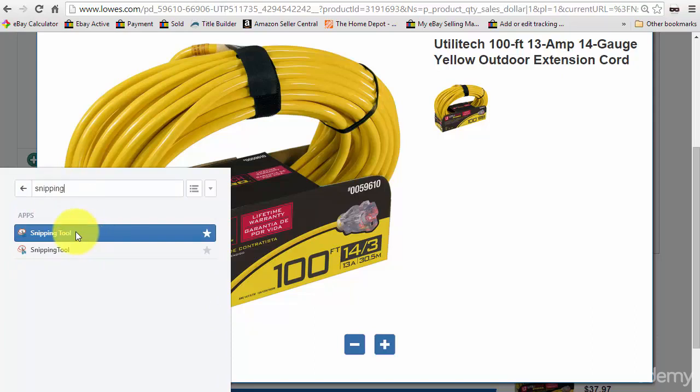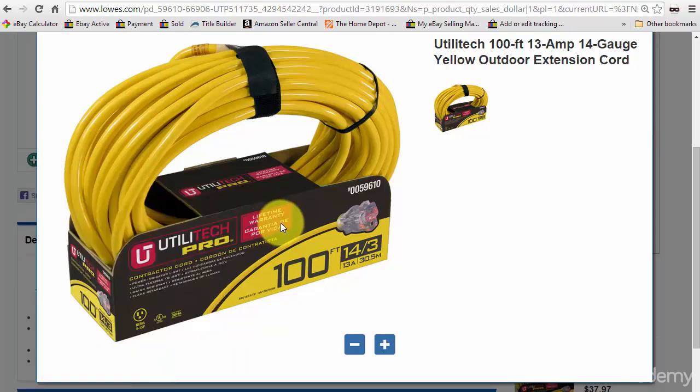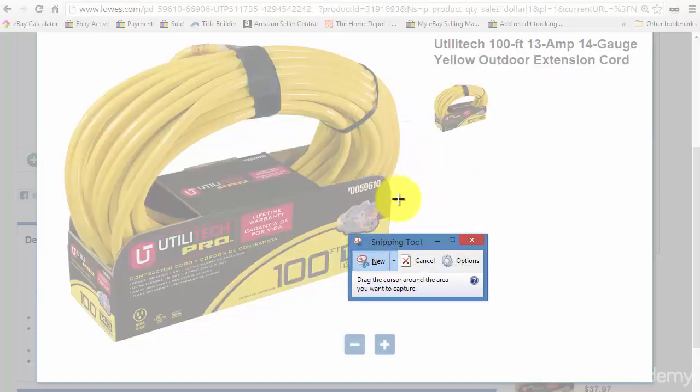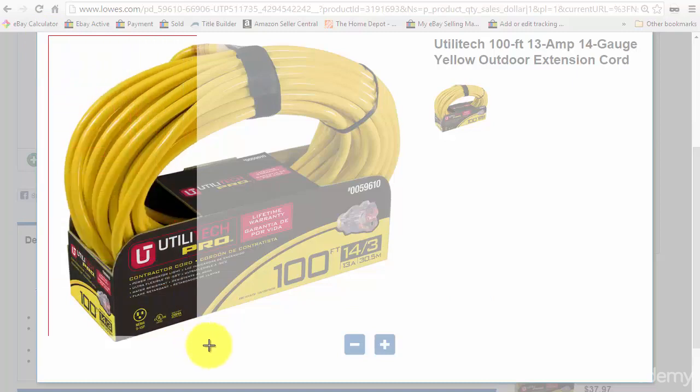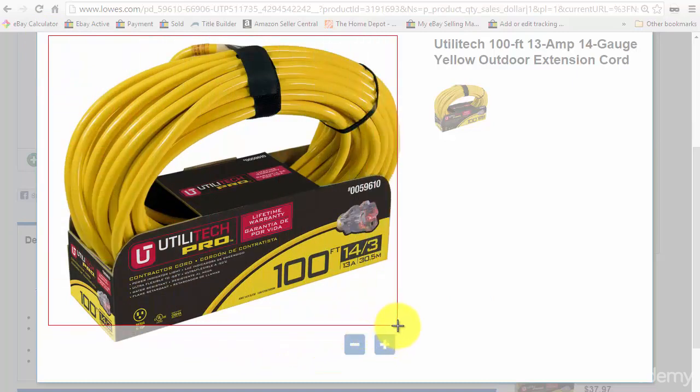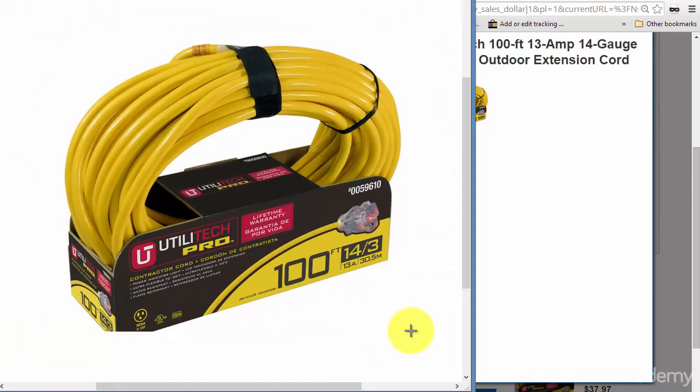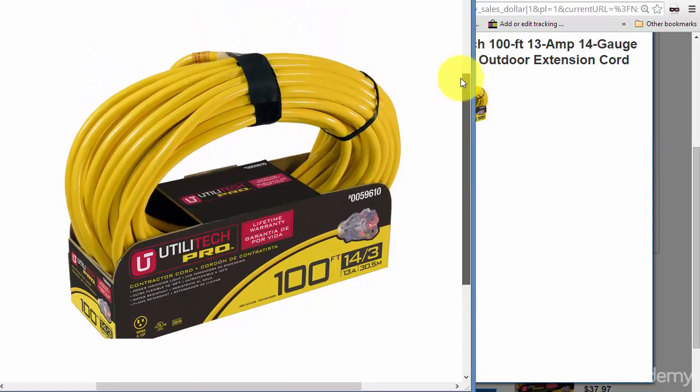I would copy this and pin it to my taskbar at the bottom, so that you can have access to it every time, or make a shortcut on your desktop. It's a really cool tool. Once you open it up, you'll see it looks like this. You click on New, and the screen will go white, and you get this cursor, which allows you to click and drag the part of the screen you want to take a picture of. You just go like this, and you want to avoid this plus and minus sign. Then you let go, and it saves that part of your screen.